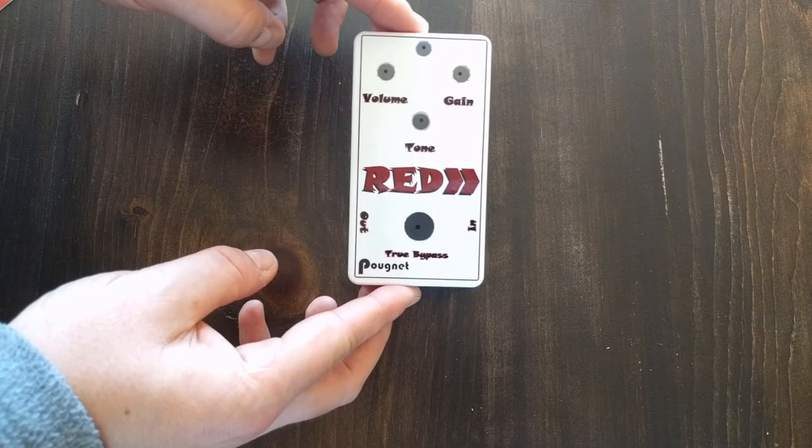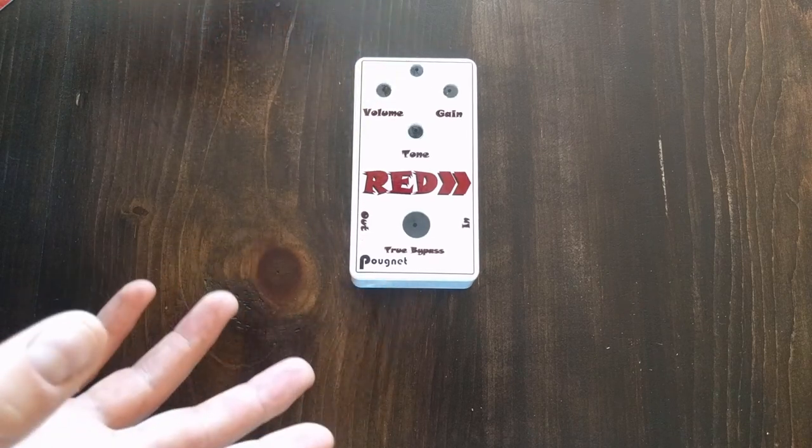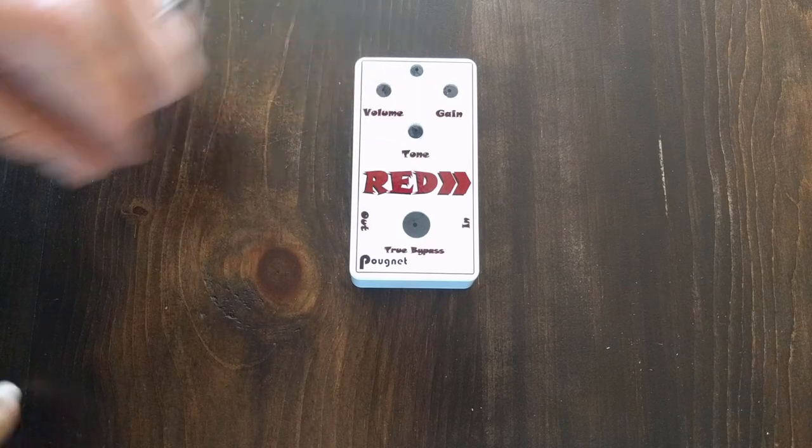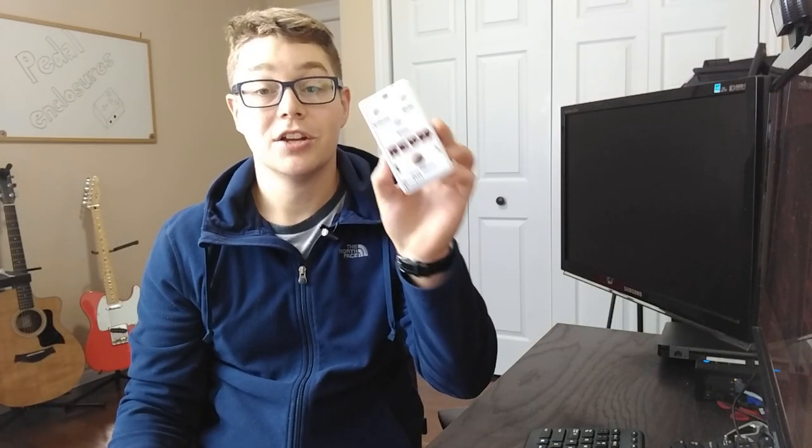Main thing is you just want to make sure your holes are going to line up and that you've pressed out as many of the bubbles as you possibly can before you lacquer it. I hope you enjoyed the process of getting the drilled out enclosures completed. I've got probably five or six of these done now. I'm going to now go on to building the boards and I'll have quite a few reviews coming in the next few weeks. Other than that, I want to let you guys know to, you know, if you have any questions, definitely hit me up in the comments section below. Make sure to like, subscribe, and we'll see you next time.